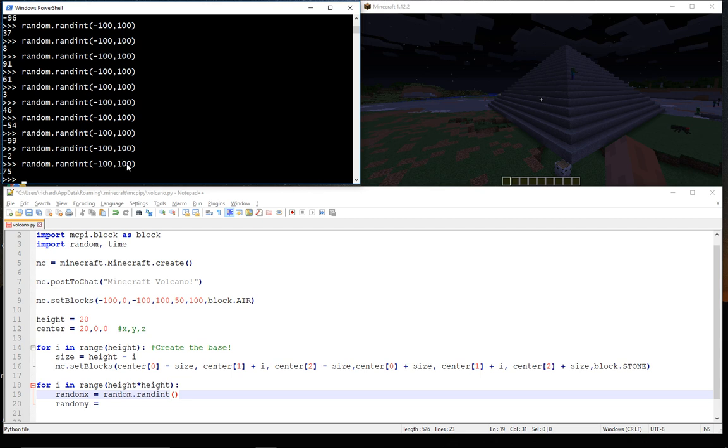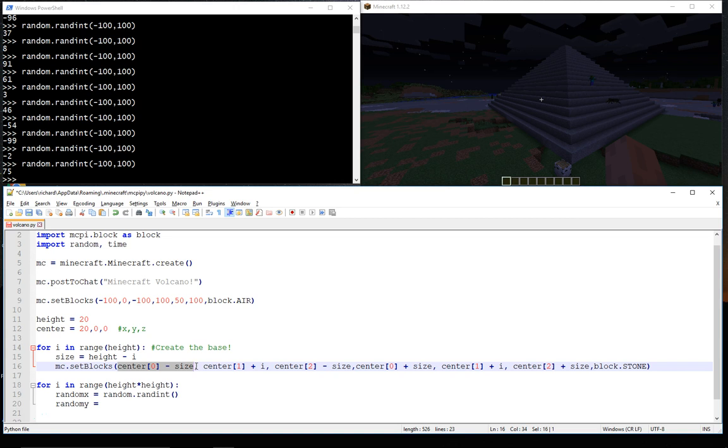Now the lowest number and the biggest number correspond, just like before, with center naught minus size, and then center plus size. So what you can do is say, okay, give me a random number. Oh, not size, is it? Sorry. It's not going to be size, because the size varies each layer. As the layers go up, it's going to get smaller.